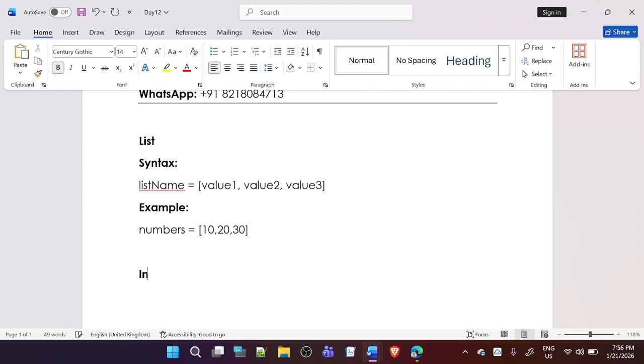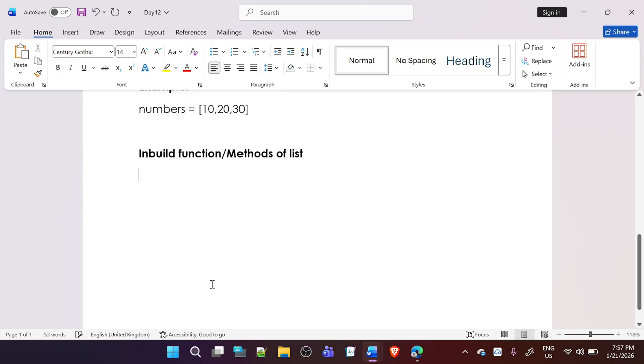What are the inbuilt functions, or we can say methods, of list? These are the important methods. First one is append.